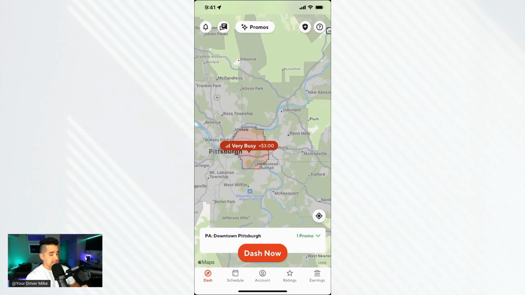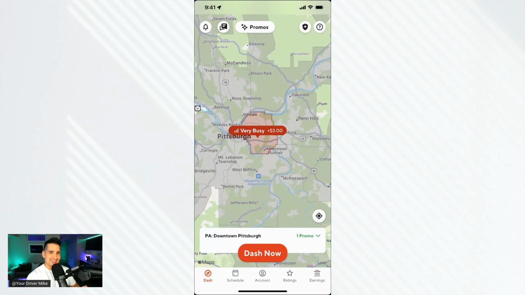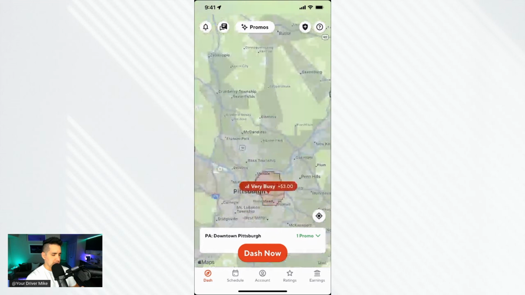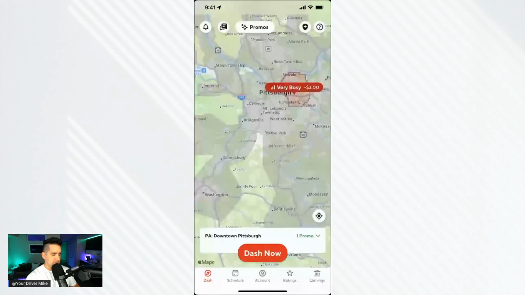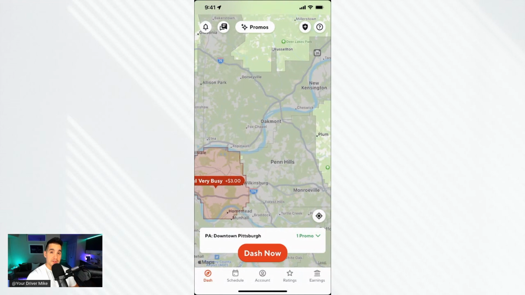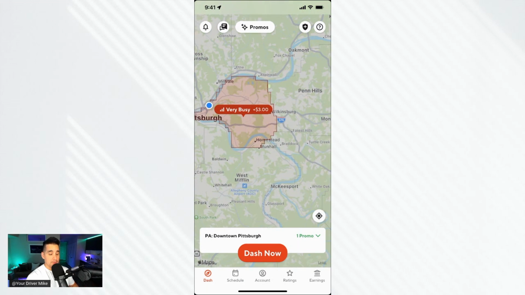So here's the first thing in our Dasher app once we open the home screen. And there's a lot going on here, so let me break this down for you. What we're looking at here, and again, some strategy. So you can see all these gray shapes in our marketplace. What exactly is this? So you can see here, I'm in Pittsburgh, Pennsylvania. These are different segments of your marketplace. So unlike other apps, I can't just go online and drive anywhere. Really, they want us to stay in a certain segment of my marketplace.